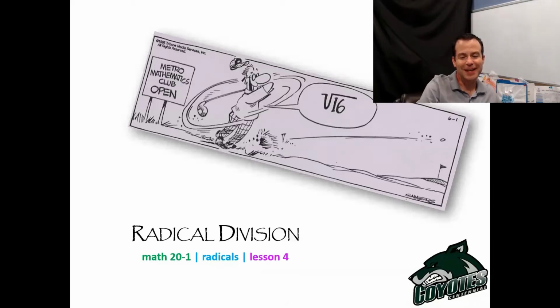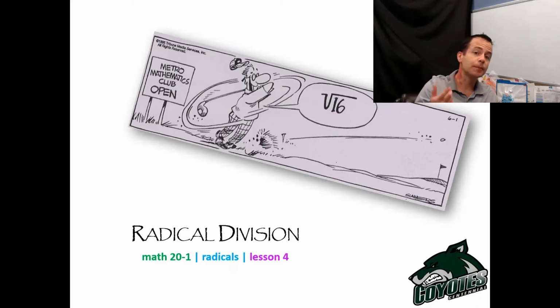Hey friends, so today we're going to tackle radical division, and the rules we talked about yesterday with multiplication apply to radical division as well. When we multiplied yesterday, we multiplied the outsides and multiplied the insides, and then we tried to simplify. Today, we're going to divide the outsides and divide the insides and simplify what we're looking at. I'm hoping that piece doesn't feel all that different to you. I'm hoping that feels very familiar.